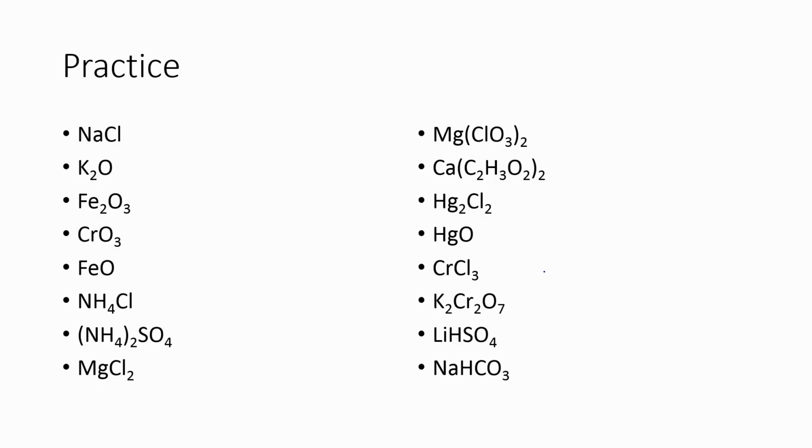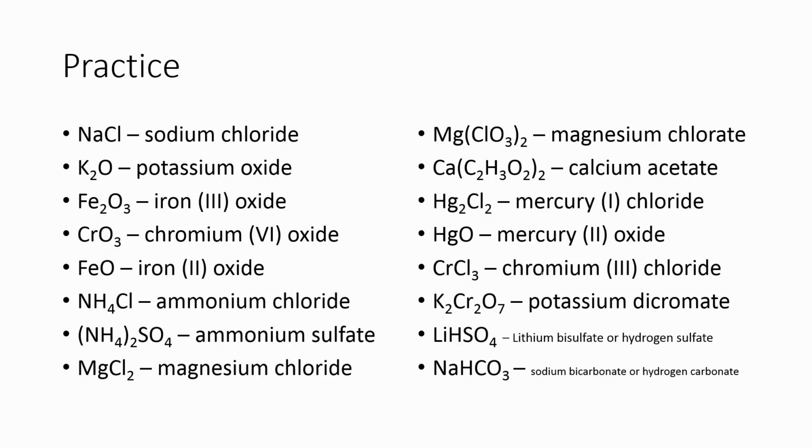So pause the video at this point and give all of these a try. Try naming all of these ionic compounds, and then we'll display the answers, and you can see how many of these you got right. And if you got some wrong, you can go back and double check what the rules are to see what to do differently. And there we go. So double check your answers, pause again, and then we'll move on.